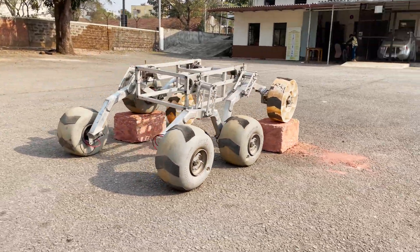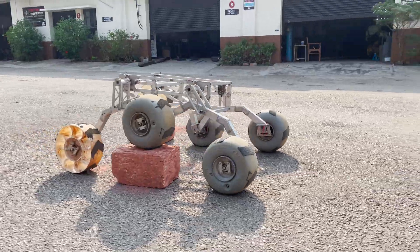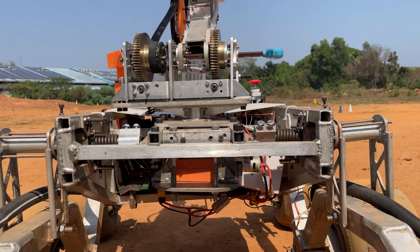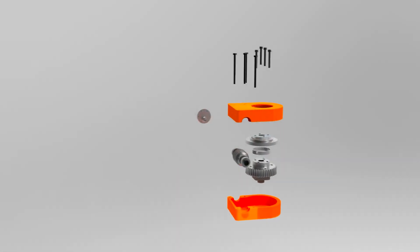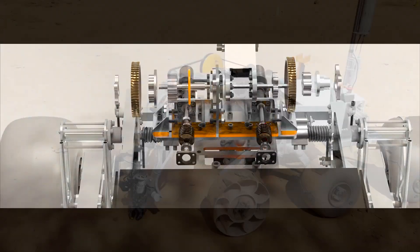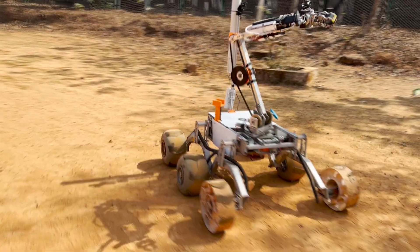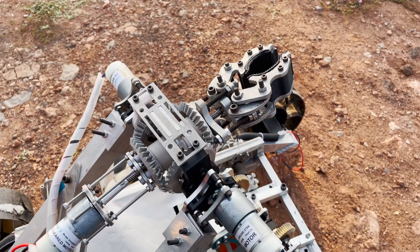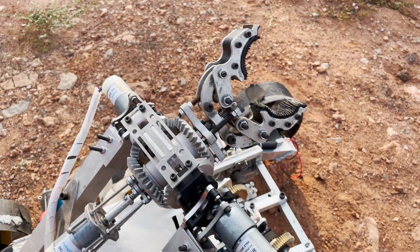The space frame chassis is manufactured using aluminum tubes to maximize rigidity, providing a sturdy mount for auxiliary rover modules. The robotic arm features a swivel base comprising a worm gearbox, iteratively designed to minimize backlash and prevent back-drive. The links of the arm are powered by coaxial worm assemblies allowing for reduced rotational inertia and increased range of motion that enables toe-in during traversal. The end-effector consists of a lead screw-based gripper powered by a variable differential that facilitates pitch-and-roll motion.